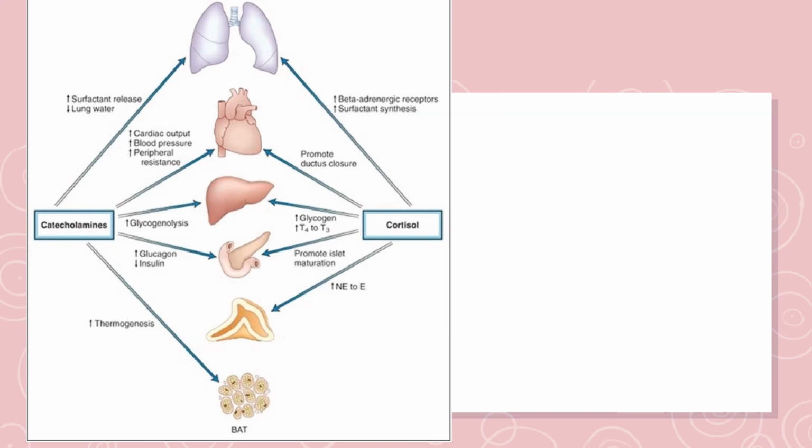I do want to review one other thing before we go on, because I don't know if it's a good thing or a bad thing. Cortisol and catecholamines, I briefly mentioned before, are actually really important hormones for priming the fetus for delivery, because they help stimulate lung development especially. So these are all the different ways that they affect different organs and help stimulate development.